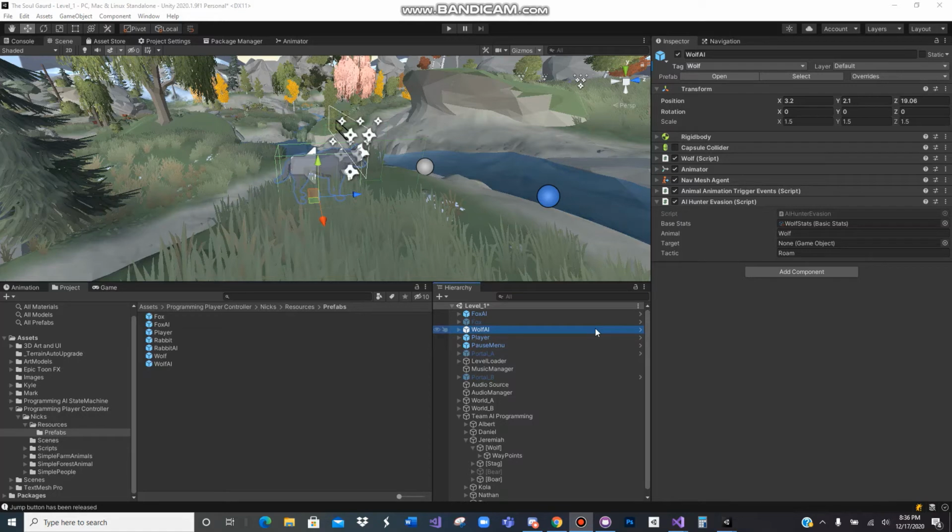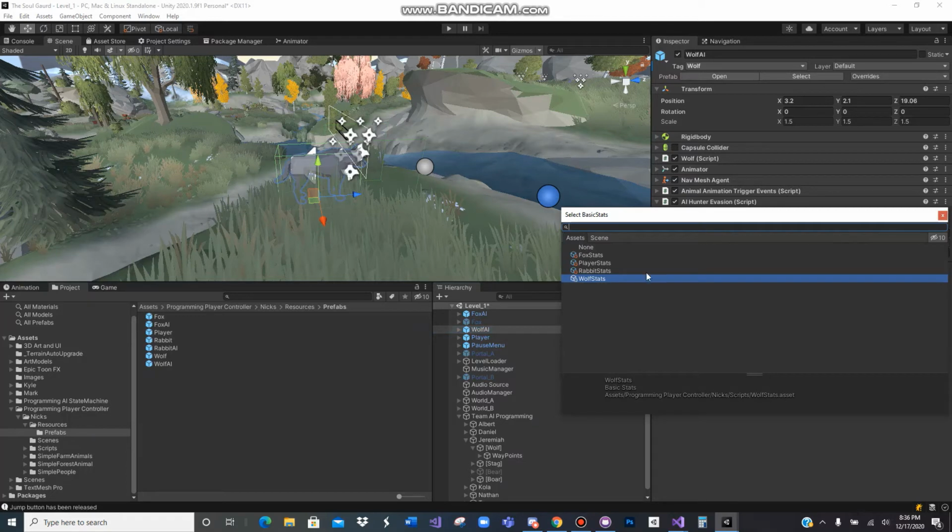Alright guys, so sorry about that. It took me a minute to figure this out. But anyway, I think I set this up the last time here. Make sure that you add to the AI Hunter evasion script here, and make sure you set the stats like we did before, the wolf stats, the ones that are in the Nix folder under scripts.